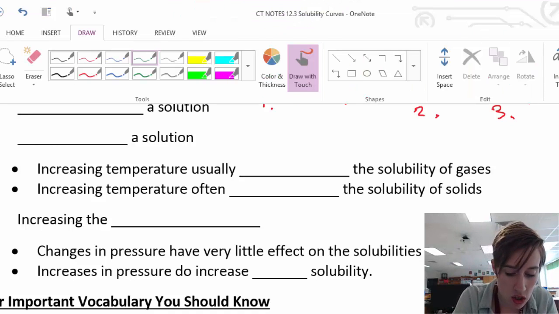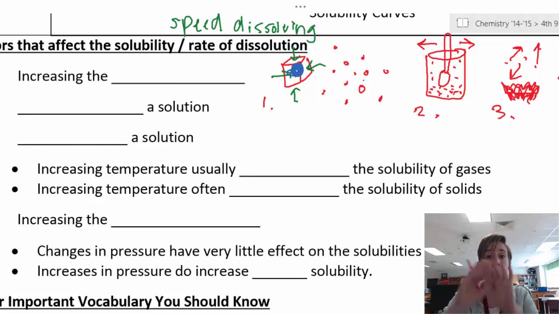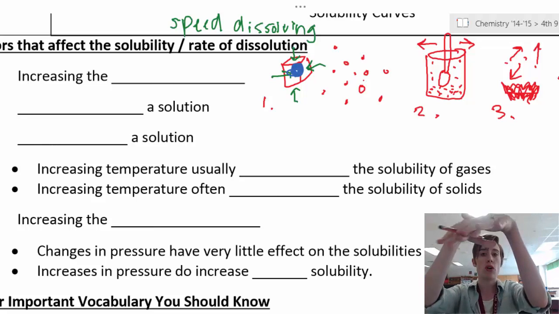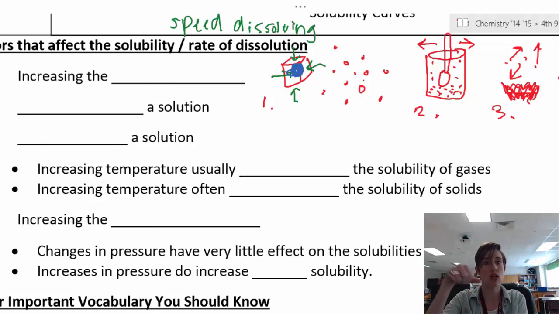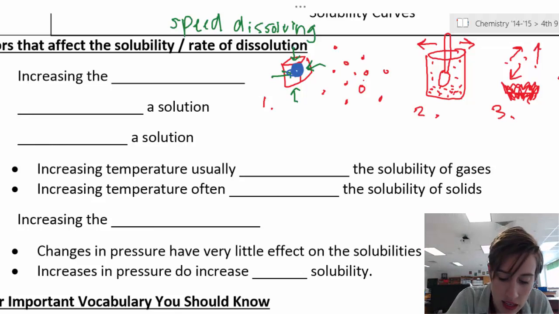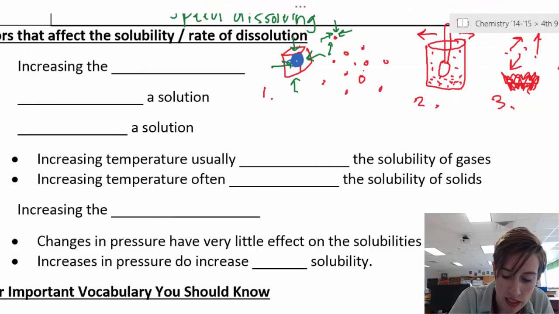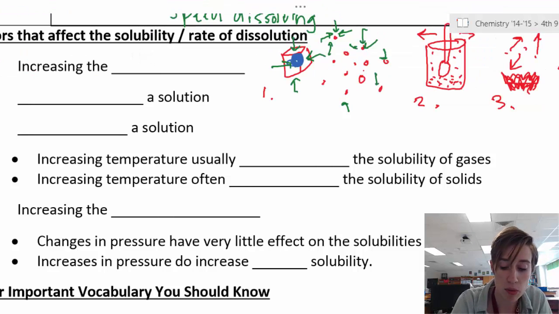But inside the cube here, there's a lot of sugar, but it's covered up by that outside layer, right? So it's only dissolving the outer surface area. It's not dissolving anything inside the cube. So if we crush the cube, though, all of a sudden, I have 6 sides on this teeny tiny particle that are available to dissolve, right? And then I have 6 sides on this particle, and this particle, and this, and all of a sudden, I immensely increase the amount of my particle that's able to dissolve.